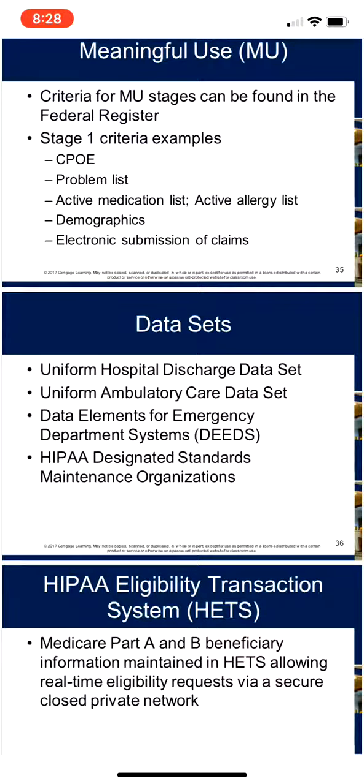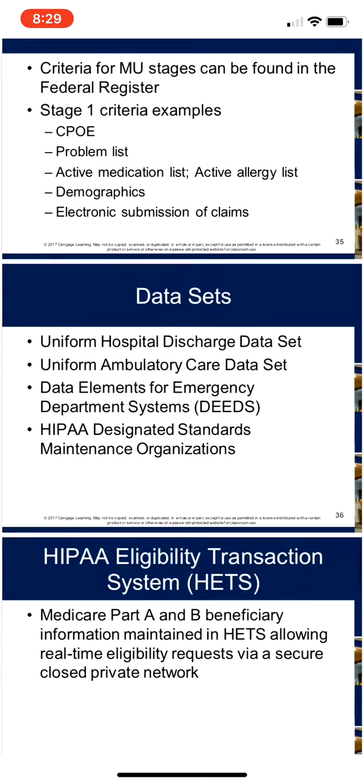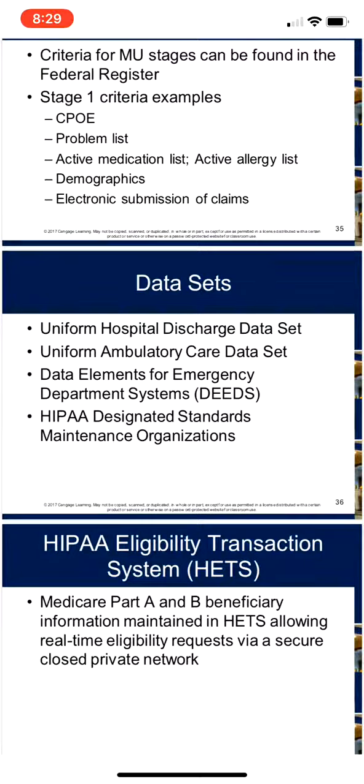Then we're moving on to DEEDS, Data Elements for Emergency Department Systems. It is a data set specific to the emergency department. It includes more than 150 data elements in the following 8 categories: patient identification data, facility and practitioner identification data, ED payment data, ED arrival and first assessment data, ED history and physical examination data, ED procedure and result data, ED medication data, ED disposition and diagnosis data.